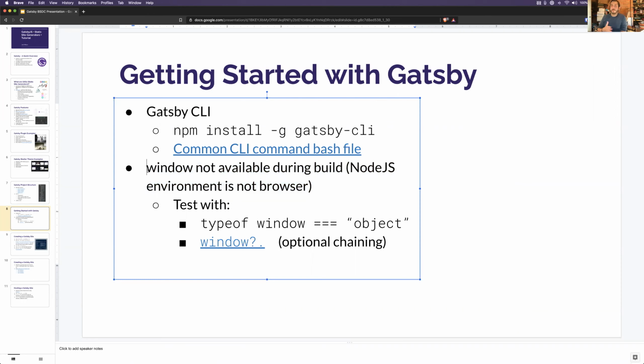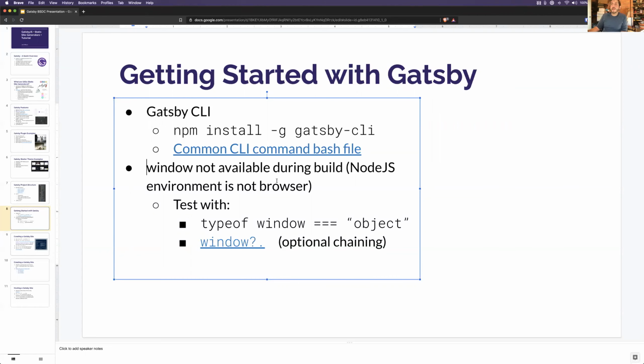You can confirm it's the client side by making sure that the type of window is object, or you can use optional chaining, which is a new feature in whatever ES version we're using now, where you basically put a question mark before it and then access any sort of object notation that would come after that.